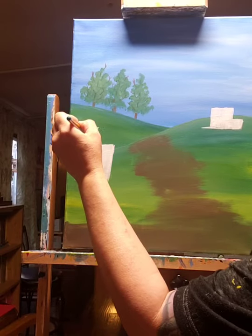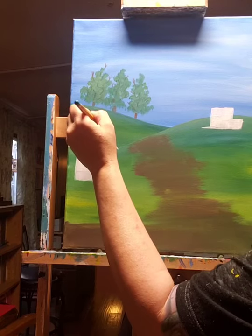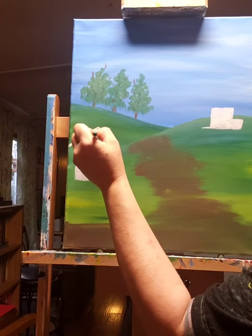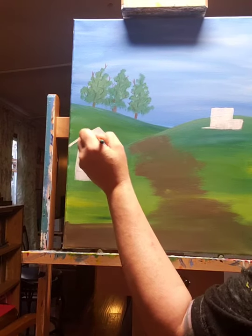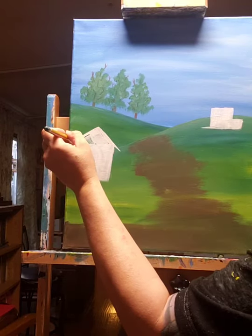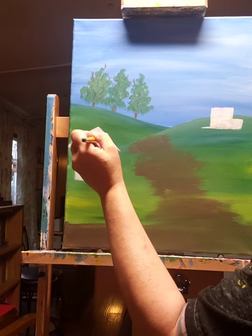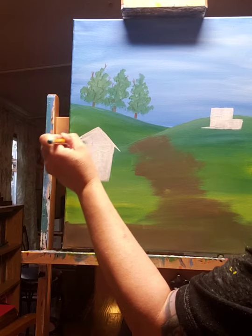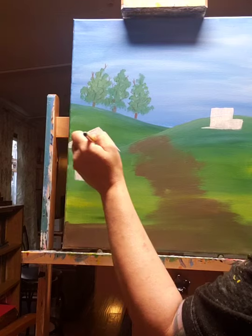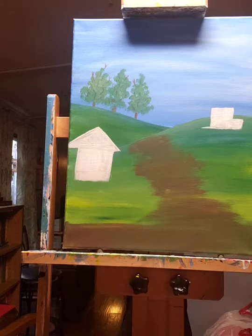Okay, so I'm just going to put a swoop this way, and a swoop that way. And that doesn't have to be perfect. It's a barn, so it's all right if its roof is a little off to the side. Maybe there's like an eave over here that they keep all the piggies at or something. Who knows? But it doesn't have to be perfectly centered over the roof of your barn unless you're that person. If you're that person, then you're going to center it. So, just going to do a little triangle roof.